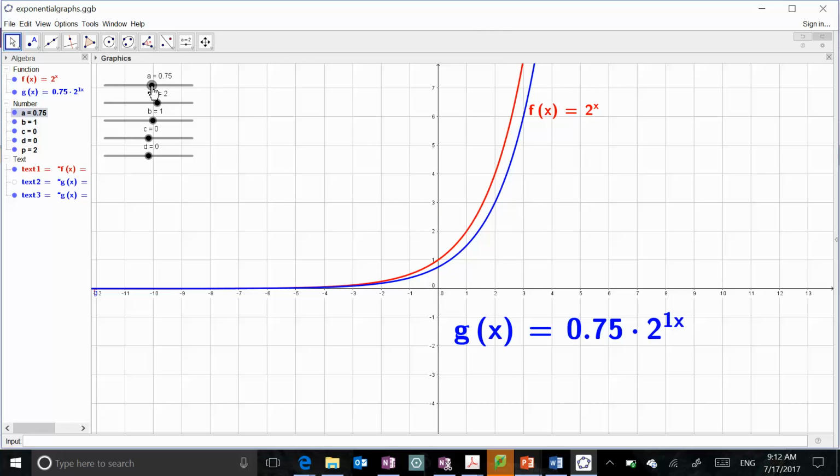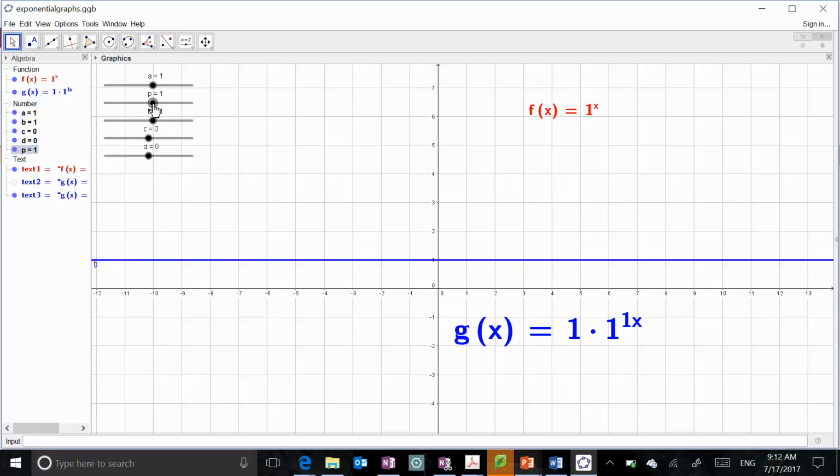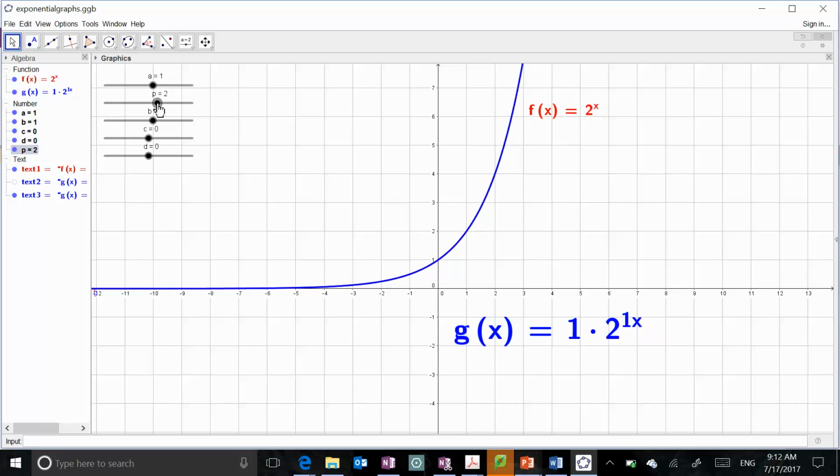So this is going back to normal. There we go. And I think it was p. No, not p. Uh-oh. Let's go back to 2. B. There we go. Now B deals with your x values, and you can see as I increase it, sorry, if I just go back to the negative, there you go. When it's a negative x, so if you're playing with the x values, it affects your x values. All the x values currently now become negative. So it's positive x values, they become negative, so it switches. It's reflection in your horizontal, and that's exactly the same for every other graph you've been doing.